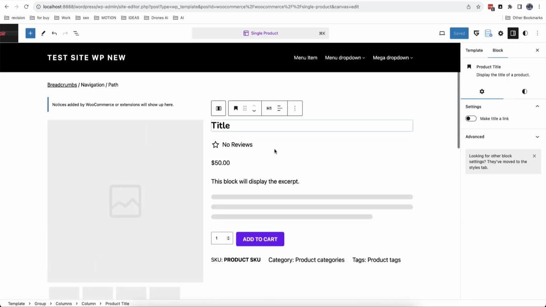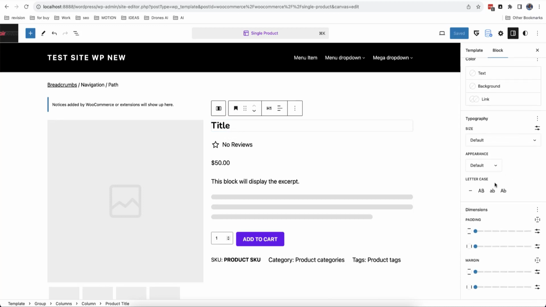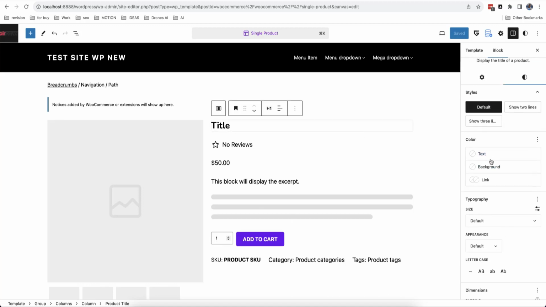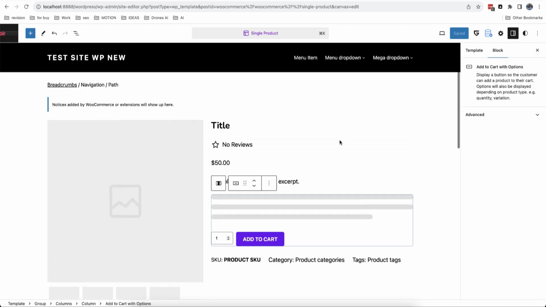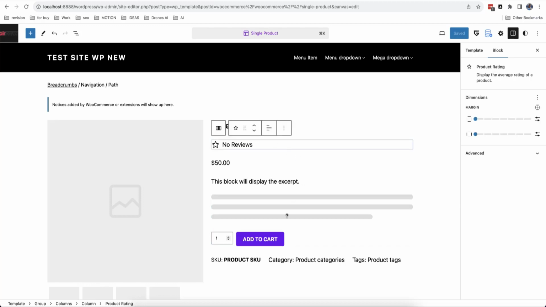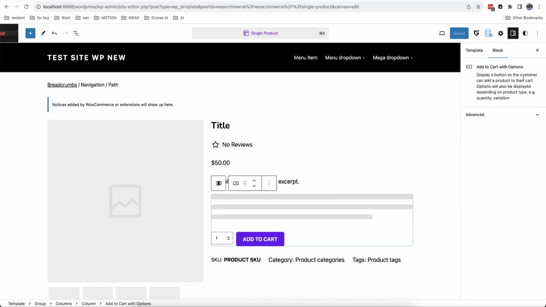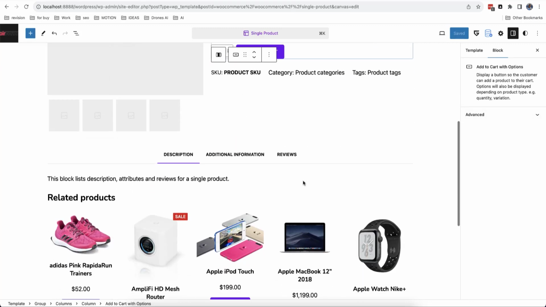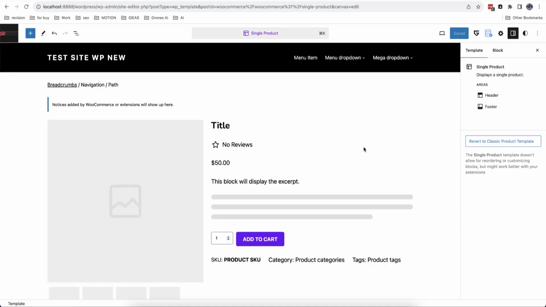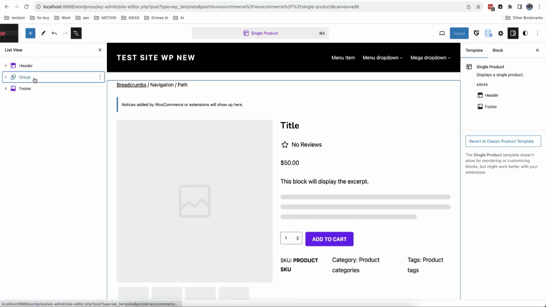So here, as you can see in the standard WooCommerce blocks, there are some editing options. Basically here you can change, for example, the dimensions from here, and also the colors of the links and text. But you should keep in mind that the default blocks in WooCommerce are quite limited in editing, and most of the blocks don't have any options for editing and changing the design at all. So that's why we'll just remove these templates.